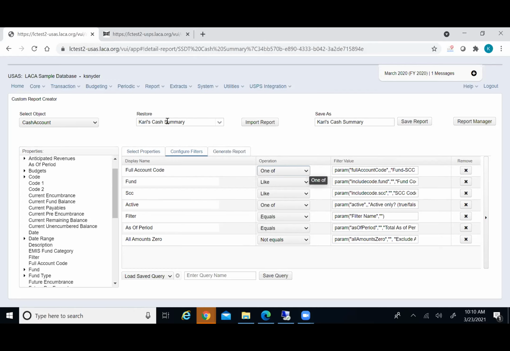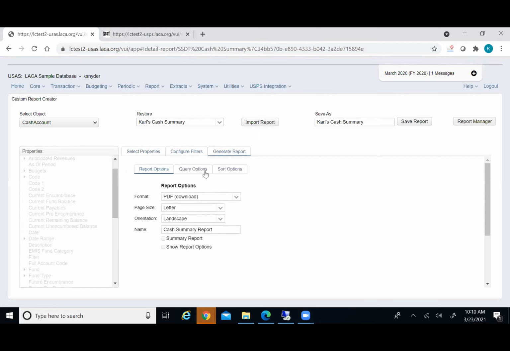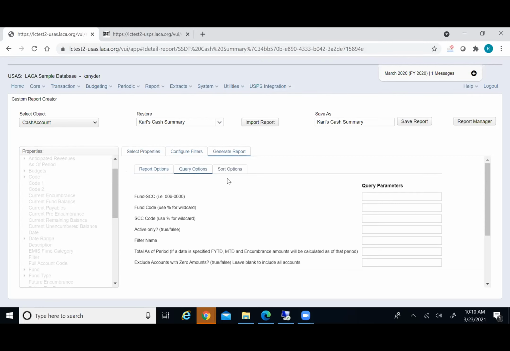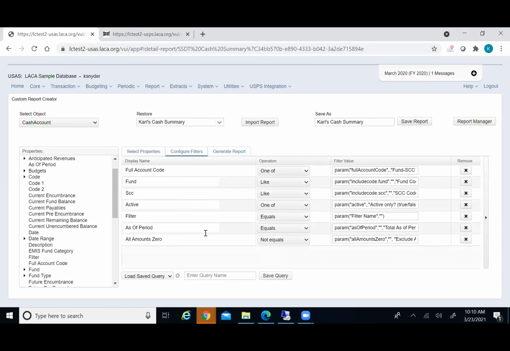The query parameters that Mary talked about: if I go back to the generate report tab and click this query options tab, which looks like what Mary was showing us, this is what I'm talking about. These are going to pop up for you as you're generating the report. And here on the configure filters tab, this is what is controlling what is available for you.